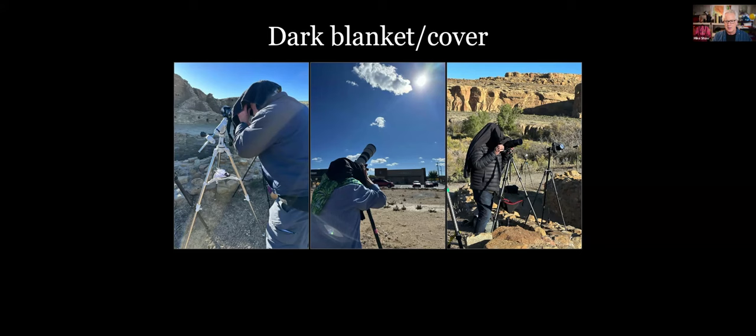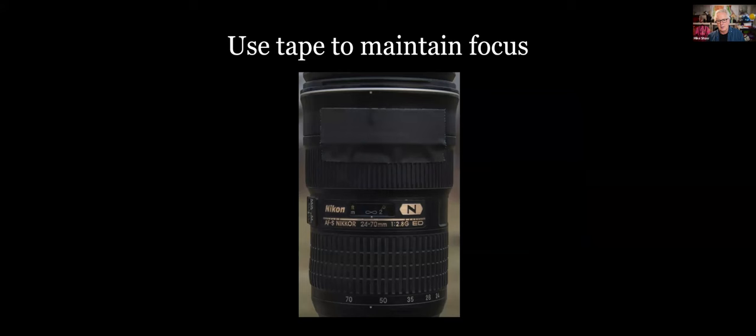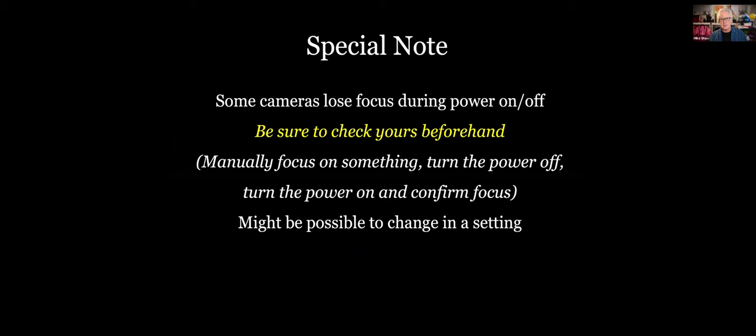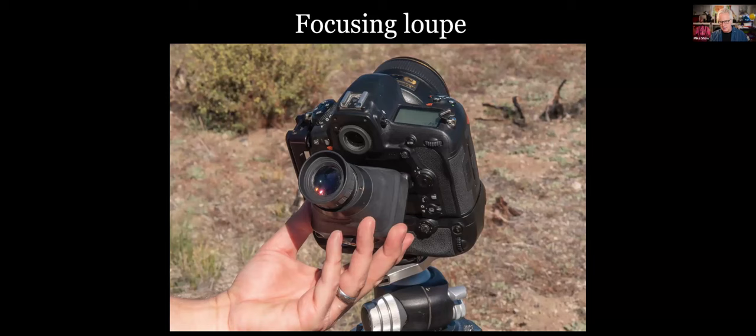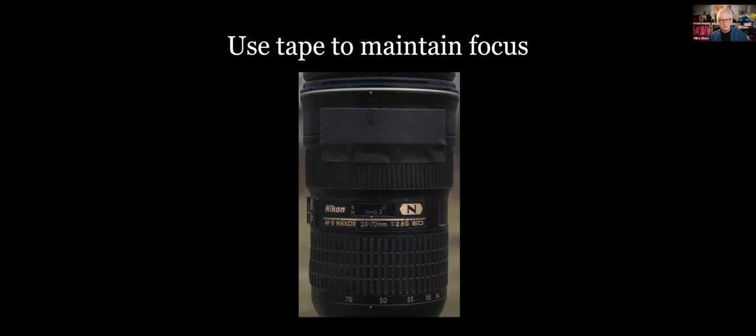I mean, there's the solar eclipse squat, I kind of like to call it, where you're angling up at this weird angle. But in any event, think about that. And then finally, you can consider putting tape on to maintain focus. I don't know if my final recommendation is to do this or not. The reason I'm hesitating is that during the course of the eclipse, everything's going to heat up and your focus may change because of that. So if you have to refocus, this would make it impossible to do that.